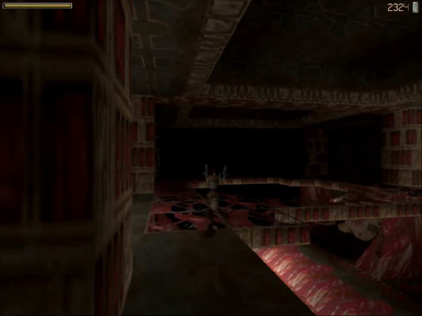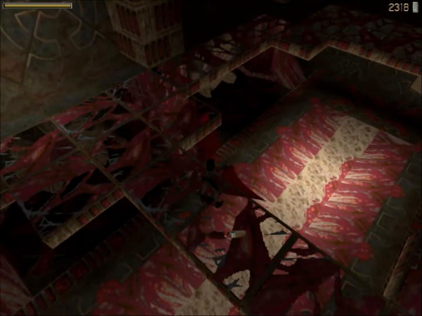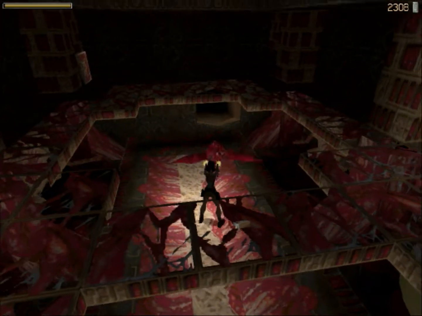Now, as we're gonna explore the upper level, another egg should hatch. Oh yeah, revealing a winged demon. Well, they're not demons, I'm just gonna refer to them that way.